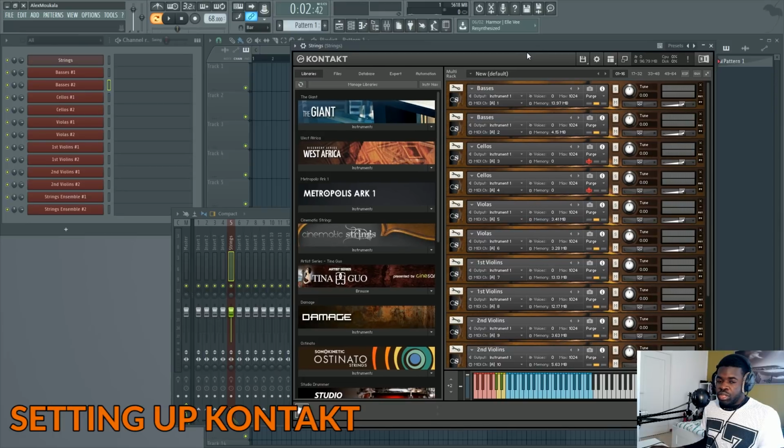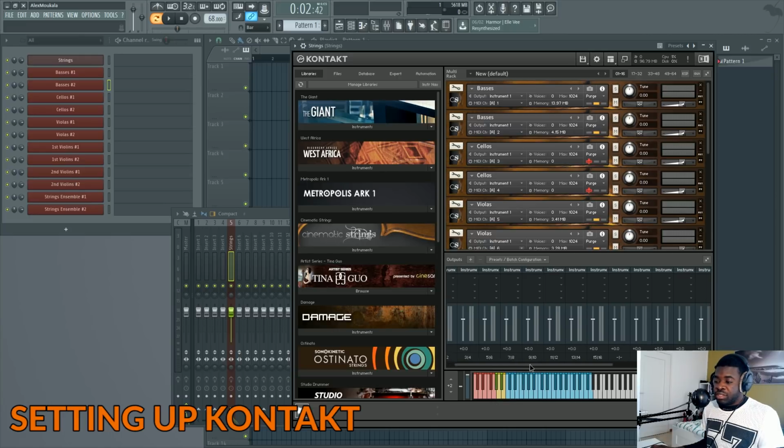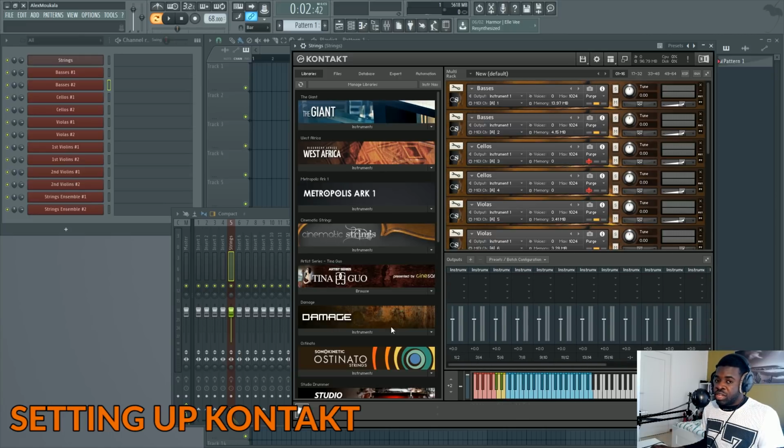There's a way to do this, and it's a bit complicated to set up. I think I remember it correctly. It's one thing that once you set it up, you don't have to do it again. But yeah, I'm going to try to remember how I did it. That's why I mentioned opening the 16-out version of Kontakt: if you go here on Kontakt, click on outputs and open the 16-out version, you're going to have 16 mixer outputs inside your Kontakt patch, pretty much.